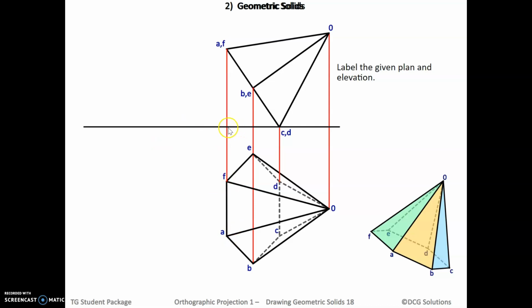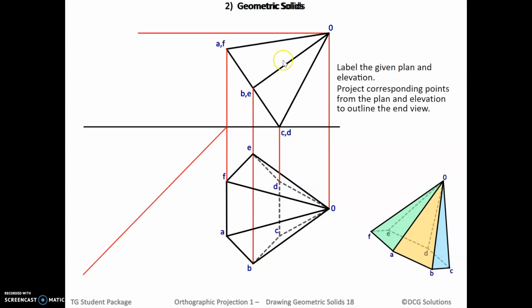So you can do it 2 different ways. You can draw a 45 degree line down this way, and bring each point out until they hit that 45 degree line. Or you can just draw a straight line down here that goes through AF. Bring B over, bring C over, and go up at 45 degrees. Either way, it's the exact same thing. There's point O. We have our height for point O. Let's bring it across, bring it up. Wherever those 2 lines meet, that is point O. That is the basics for all this elevation, end view and plan. That's why we're doing these questions.